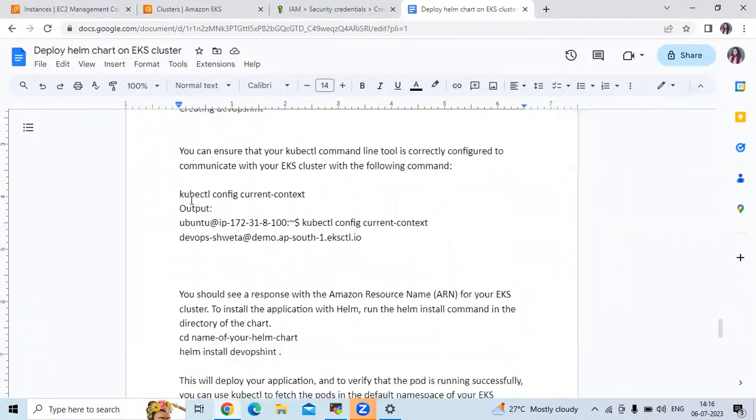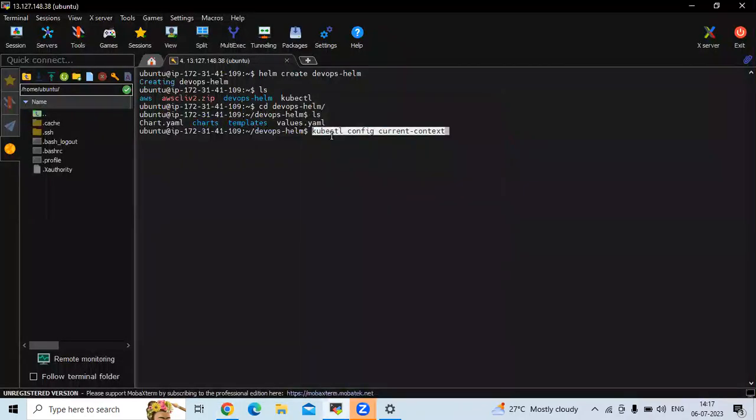Next, you can ensure that your kubectl command line tool is correctly configured to communicate with your EKS cluster. So to check, let's run the command. As you can see here, my account name is DevOps, my username is DevOps Shweta, and our cluster name is DevOps, and the region is AP South and EKS.